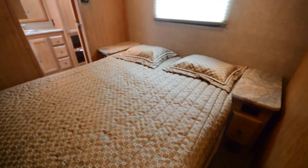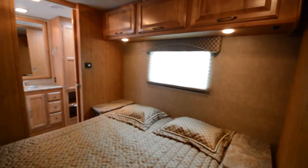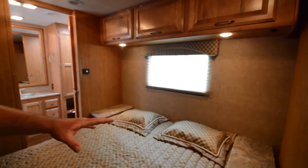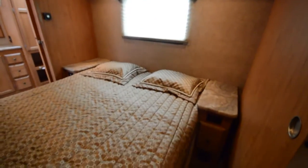You've got a nice big queen bed with nightstands on either side, and power outlets on either side of the bed as well — great for charging your cell phone at night, or for sleep apnea machines. There's a drawer on each nightstand. Under the bed is a nice big storage area, with assist shocks that make it very easy to lift — it takes very little effort.